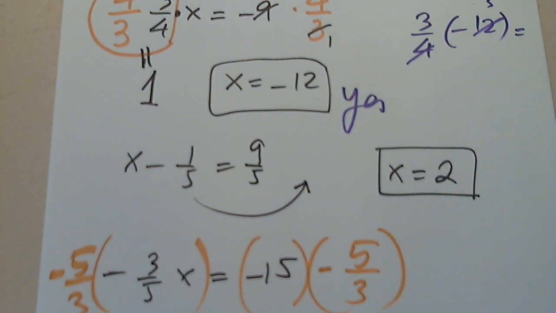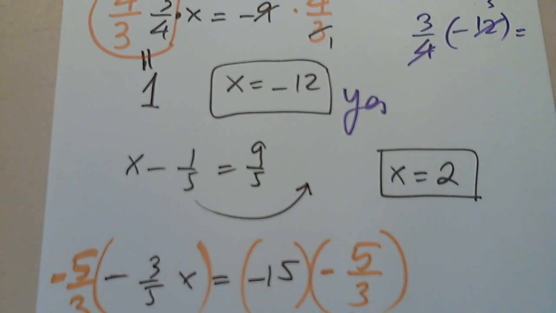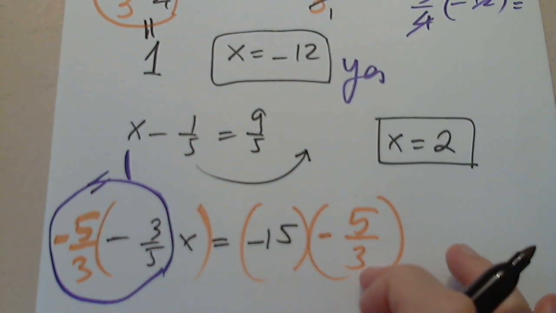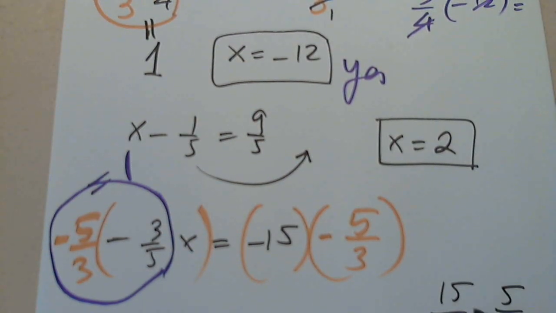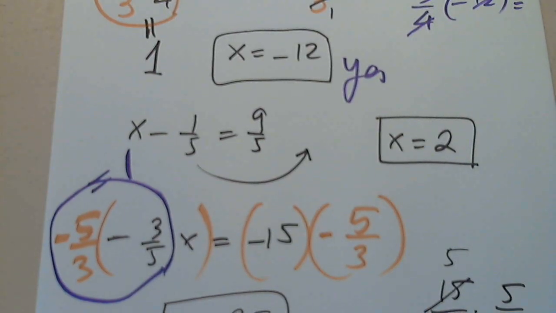Remember parentheses to signify product. If I don't put parentheses, this is negative 15 minus 5/3, which is not what we're trying to do. We're multiplying both sides by negative 5/3. Here, the whole purpose was to get a 1. And that's what we're getting. Negative 5/3 times negative 3/5 is 1, which means just x. Here I multiply two negative numbers. I will not multiply them. I will simplify first by 3. So the answer is 25. Any questions?